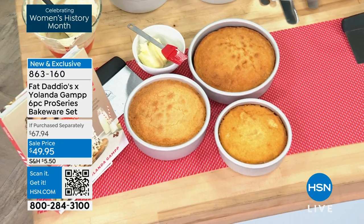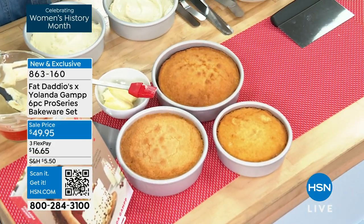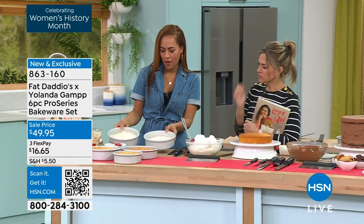Throw on some sprinkles. Have fun. You can do this with your kids. Everyone loves, trust me, I know this, everyone loves cake, and you're going to love baking cakes as well. So as you can see, you just put your batter inside.